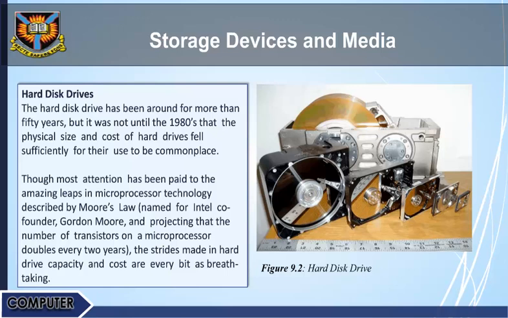the 1980s that the physical size and cost of hard drives fell sufficiently for their use to be commonplace, though most attention has been paid to the amazing leaps in microprocessor technology described by Moore's law, named for Intel co-founder Gordon Moore, and projecting that the number of transistors on a microprocessor doubles every 2 years. The strides made in hard drive capacity and cost are every bit as breathtaking.